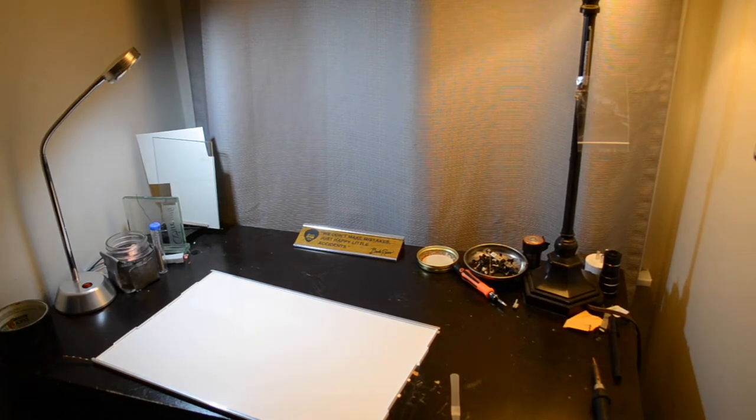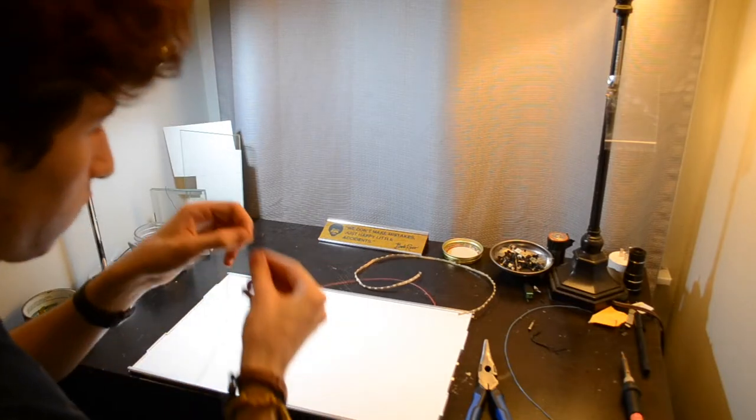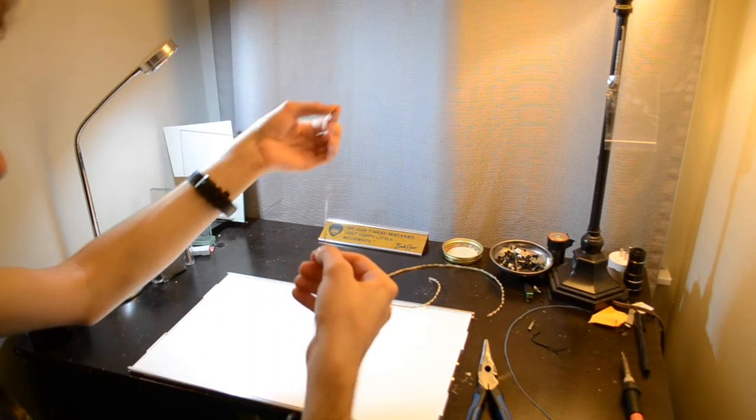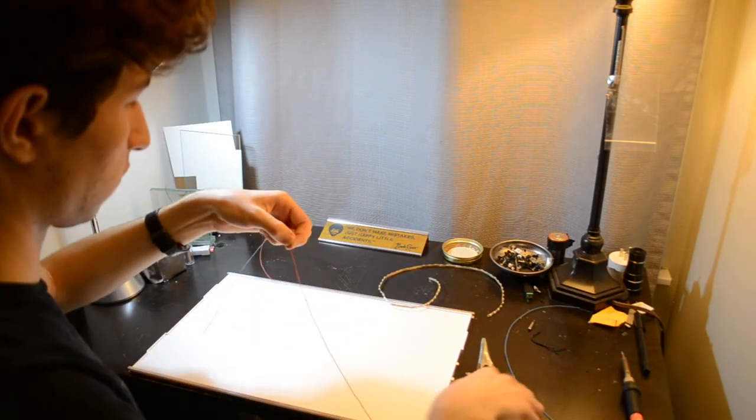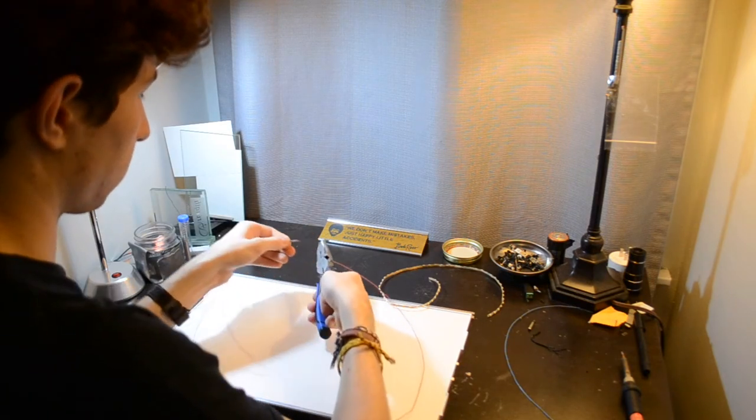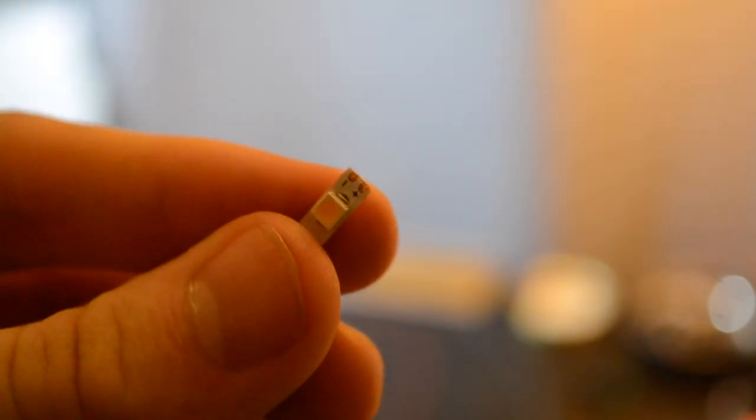If you want though, you can just put the LEDs on before you put the brackets back on. Before we do anything else, you'll have to get out that thin wire and cut off two fairly long strips. I recommend one of them being red and the other some other color. Now measure the short side of the plexiglass panel, add about an inch to that length, and that's how long the two thin wires should be. Then cut the LED strip to the length of the long side of the panel — if anything make sure it's a little shorter than that side, not longer.